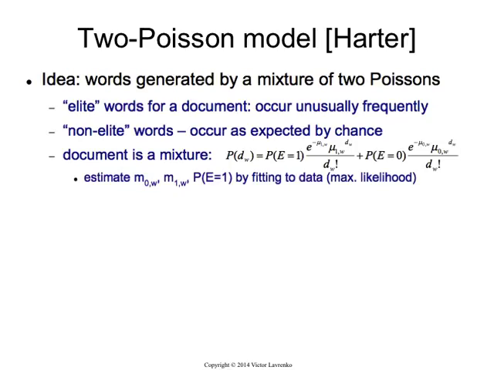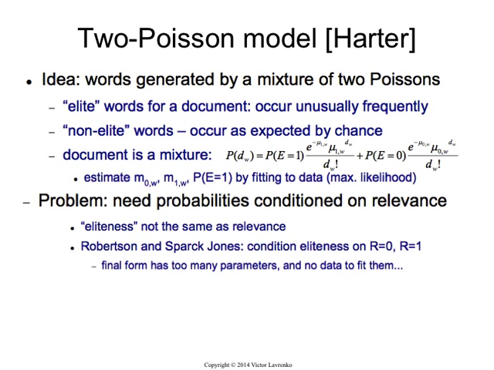The problem is this was done not by people who built retrieval models. This was done by people who were doing corpus analysis. Right? And when you want to build retrieval models, what you want to do is you want to take this and say, wait, I also have relevant and non-relevant classes. So I don't just want one of these models. I actually want two of them. I want one of them for the relevant class and one of them for the non-relevant class. And by the way, I don't have any training examples.